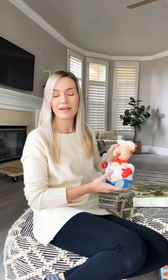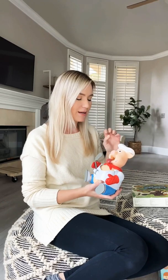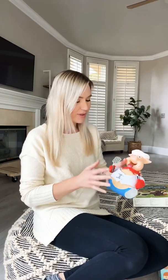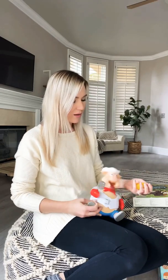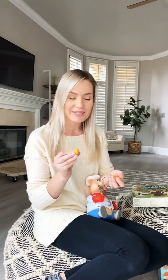Another game that I really like is Pop the Pig or Pop a Pirate. They're very similar in the fact that you're putting in items or taking items and then it pops. So with a pig, you can work on a lot of skills besides just the turn taking and waiting. All of the sandwiches or the burgers are different colors, so you can work on colors. They have numbers on the back, so you're also teaching numbers. You can work on same and different here as well.